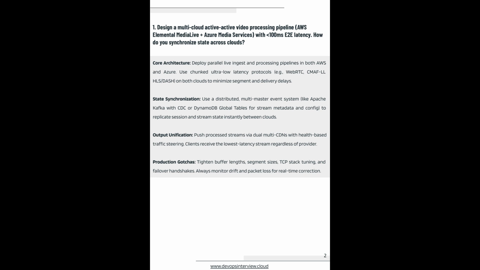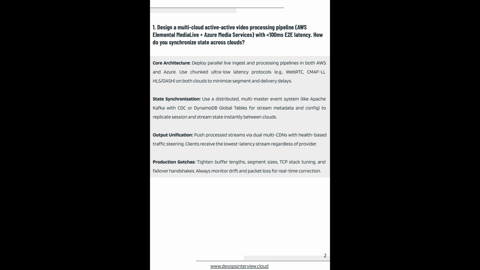Good one. And critically, deploy synthetic edge client probes. These are like automated test users placed around the world. They constantly request streams via different paths and measure not just the end-to-end video latency, but also how long it takes for a state change, like a metadata update, to propagate and be reflected in the stream they receive. This gives you invaluable real-world performance and consistency data. Probes give you the outside-in view.